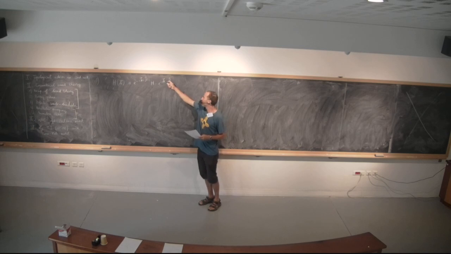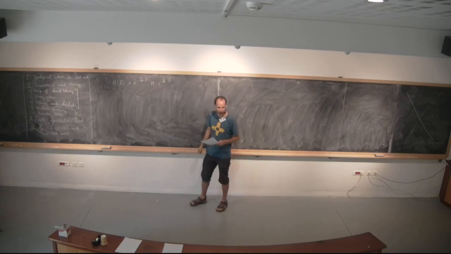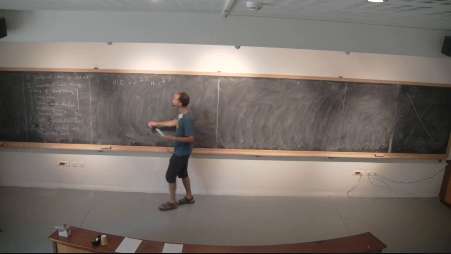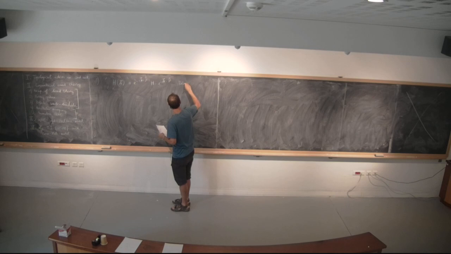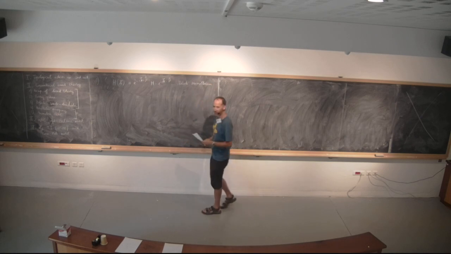So I stress that by putting a hat. This one is also an operator, but it's obvious. So here I want to stress that k is a parameter and r is an operator. And when you do this transformation, this is called the Bloch Hamiltonian. And it's important to realize that this is not exactly the same as the Hamiltonian.